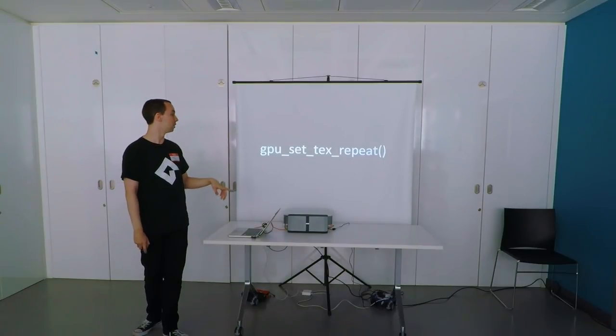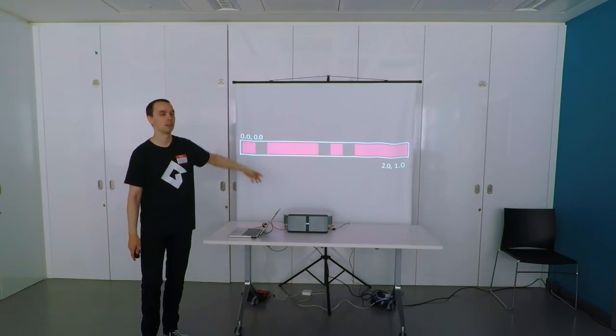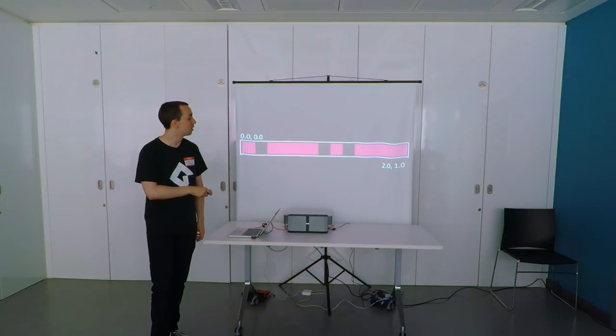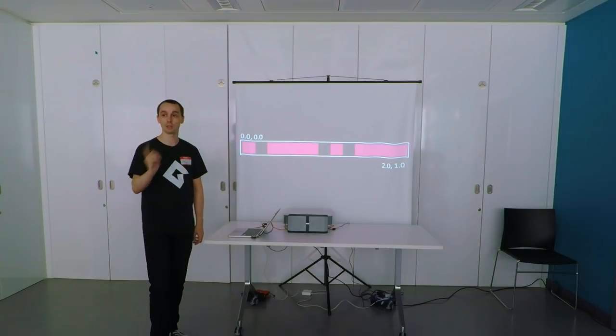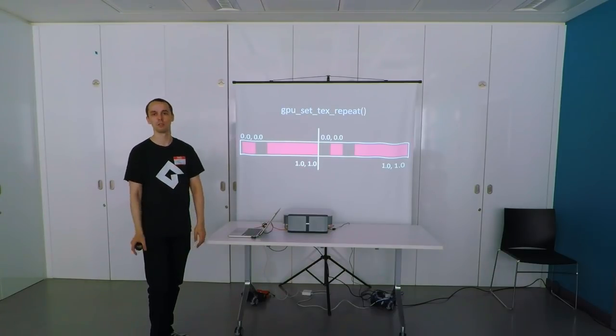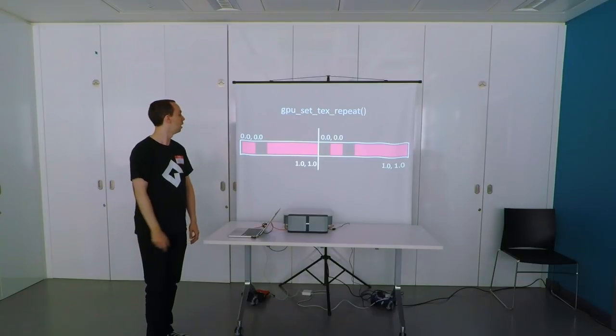What this is going to let us do is create a quad, so this is two triangles, and it will let us specify a UV coordinate greater than 1. And what this means is that when the GPU gets a hold of it, it looks like this. At the midpoint, it says, oh, you've got a number greater than 1. Better drop it down to 0. So it's just doing the modulo of the number.